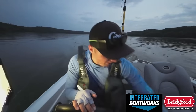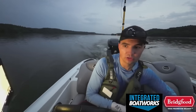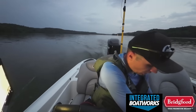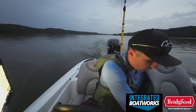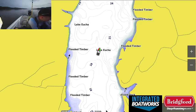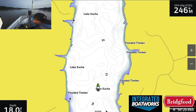Awesome. So now we got all that out of the way. Let me put my beef jerky away so it doesn't blow out of the boat, and then let me switch over to a mapping view. We are here early in the morning. There's some shallow grass that looks great over here that I am not going to be fishing because we're offshore fishing. That's how we do it here on Fish the Moment. Let's get all this organized. There we go. Got my graphing view set up. Everything is rolling. Okay, let's make sure we got our recording rolling. Oh yeah, we're good. So, got my graph pulled up, got all my mapping.